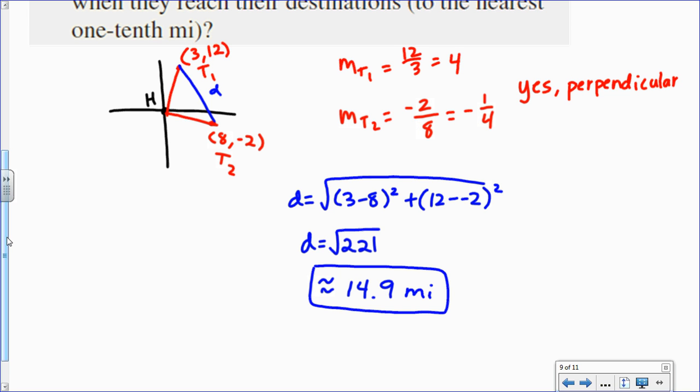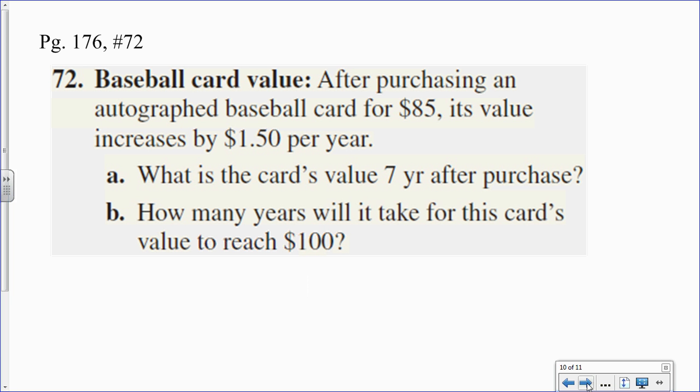So word problems, a lot of them aren't that hard. So don't get scared off just because you have to do some reading. Take it one piece at a time. If you have directions, then you want to plot that on a coordinate plane. Okay. All right, we're going to do a couple more word problems here.